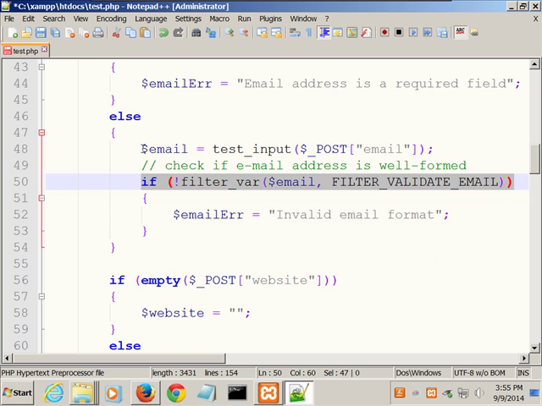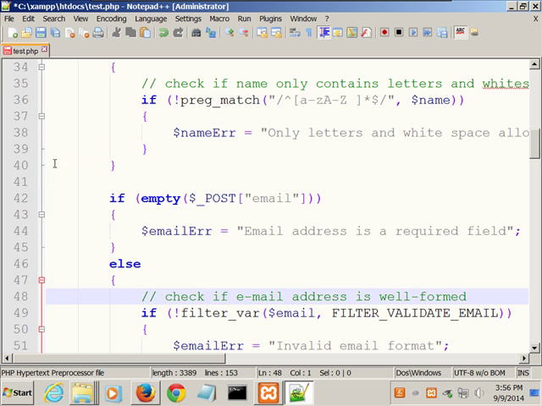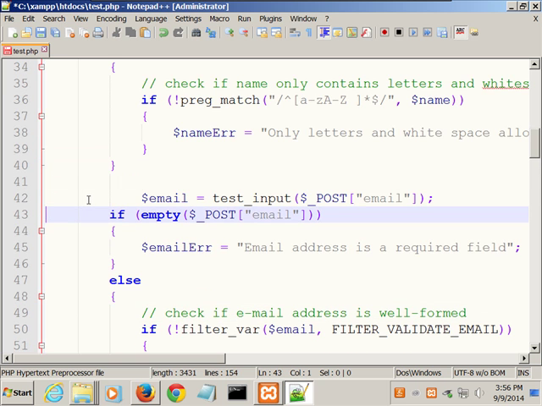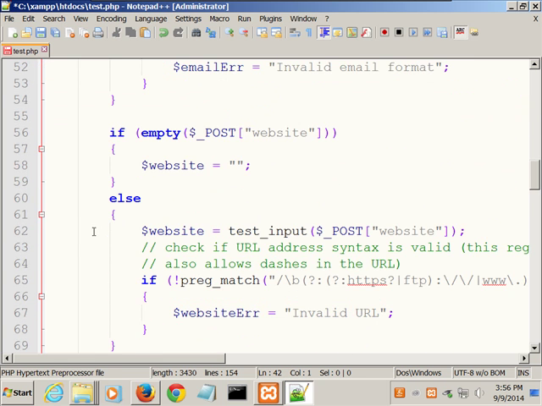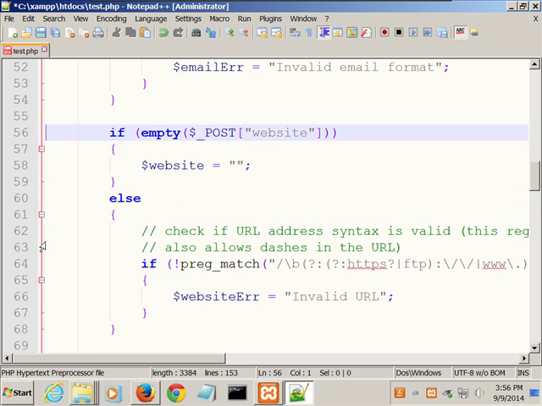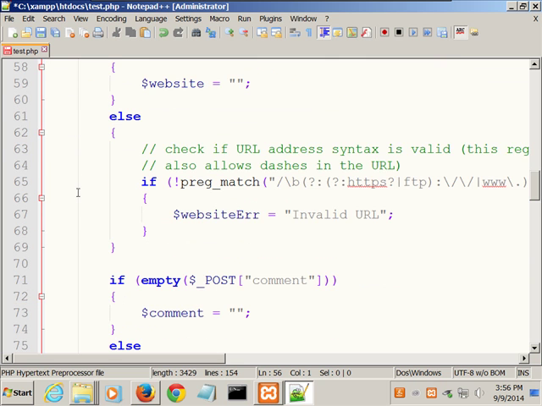All right, so again, where I've got the call to test input, same kind of thing. I really should take that line and just move it right up to the top. Right there. And then again, do the same thing with website. All right, like that. And I'll tell you what, I'll take the one that I finish up with and I'll just throw it out there on the system when we get all done.